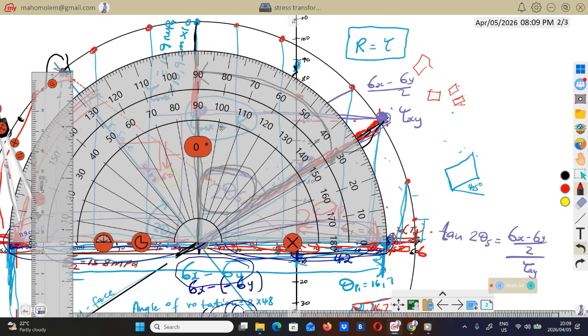Right, I think that is the right point. Okay, the line of maximum shear stress has to be from the center of our circle. From the center of our circle, we draw a vertical line upward. That will be the line of maximum shear stress, or the plane of maximum shear stress. Right, now we have to measure this angle from here to there. So this is 10, 20, 30, 40, 50. This is 50.